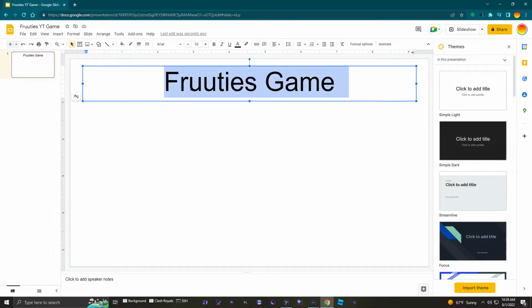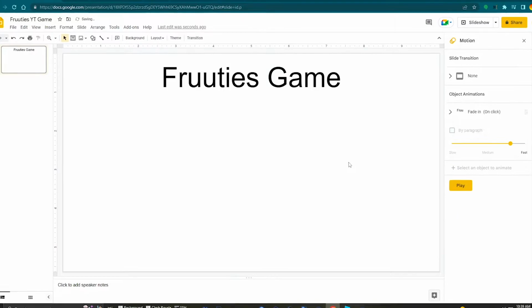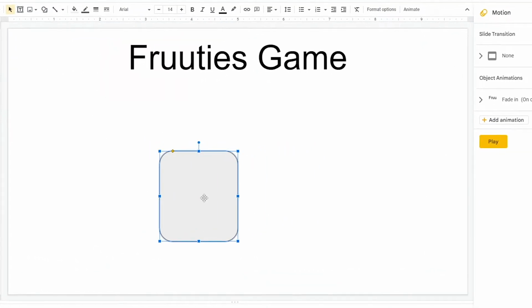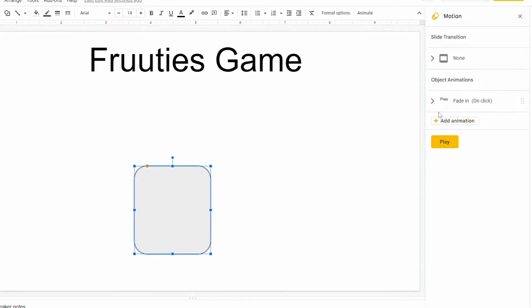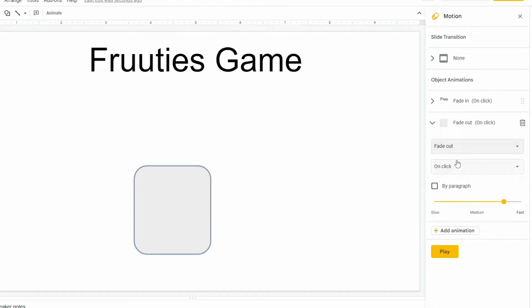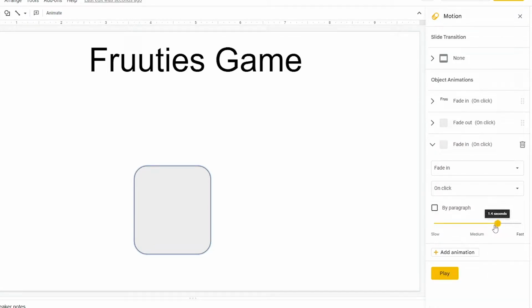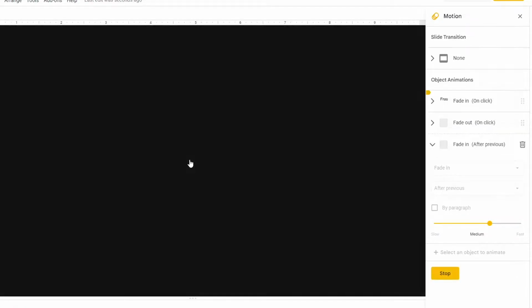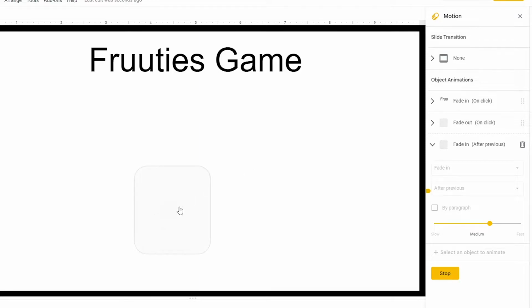That leaves us with another option, and that is to make it all with animations. Now, I'm sure almost all of you know what I'm talking about, but if I just have a cube here, and let's just say this is our player, I can have this player, for example, fade out, and then a second later, he could fade back in again. So now when I hit play, he's going to fade out, and fade back in.